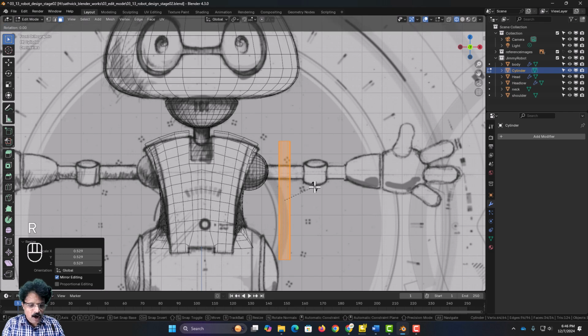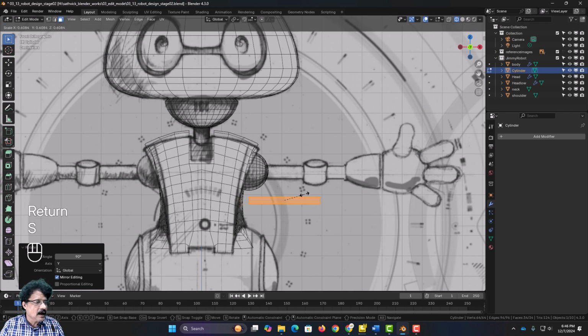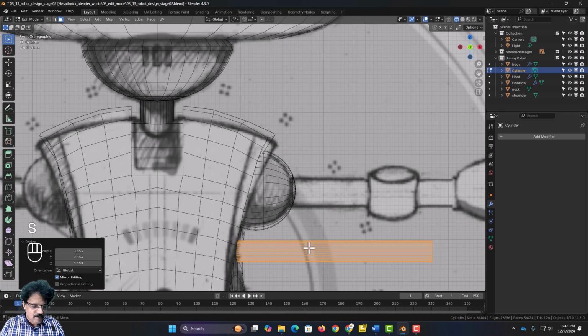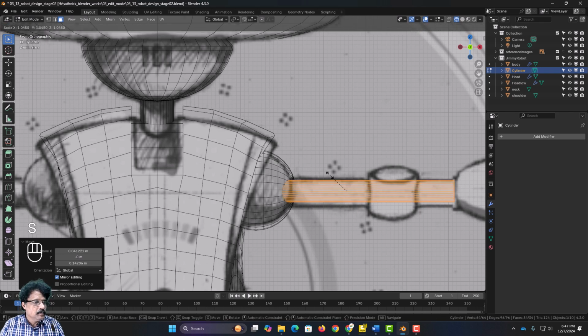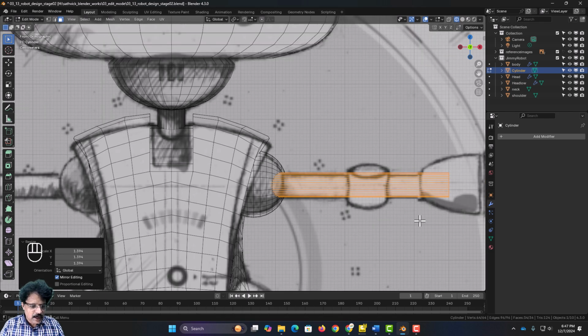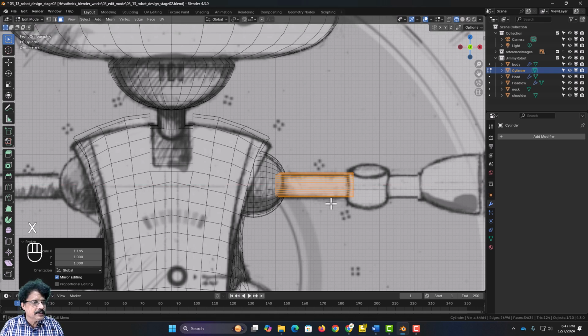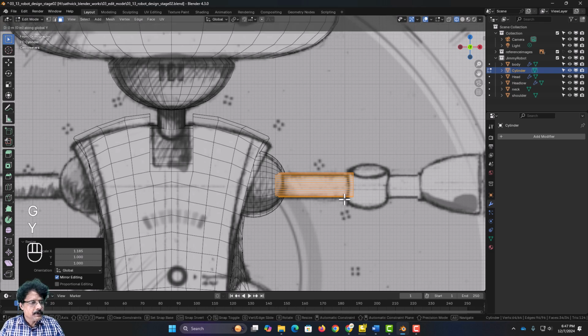I will type RY 90 degrees and rotate it, press enter, and then I will again scale this a little. If required, I will press G and bring it over here. I will press scale and set the size to this width. Now I will type SX, and along the X axis I will scale it down. I will press GX and move it, and if required SX and slightly scale it so that it just goes inside. Then press GX and slightly move it like this.